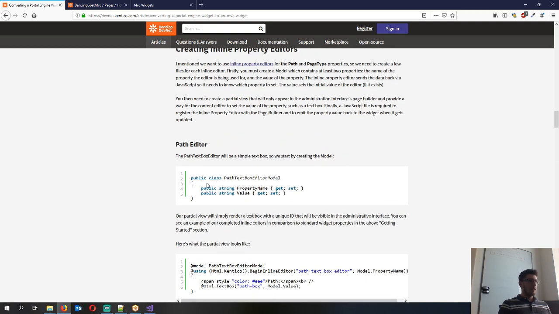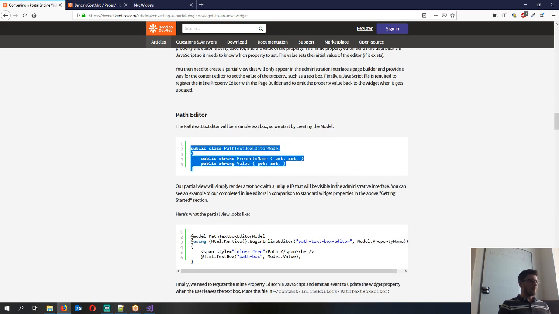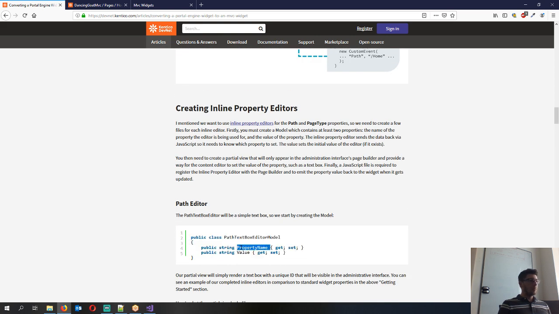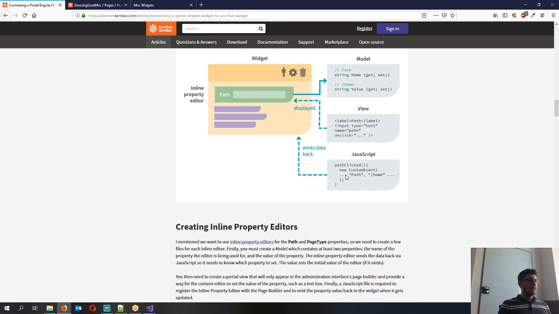So first of all, I need to define a property name and the value. I need to define the property name because the JavaScript that emits the data back needs to tell the original widget which property is changing and what's the value of the change.